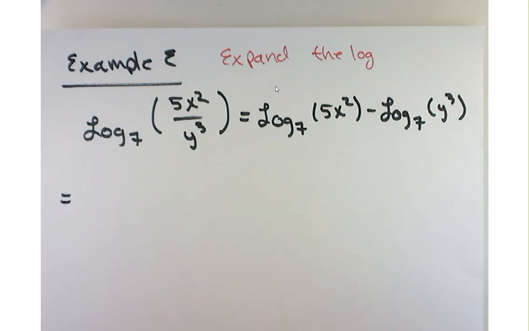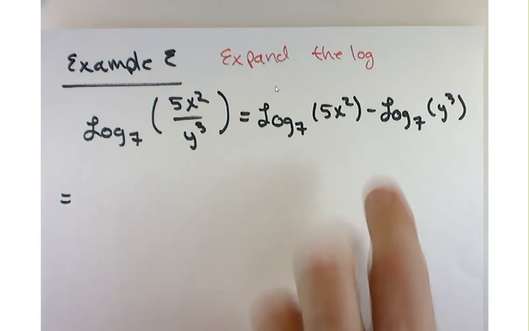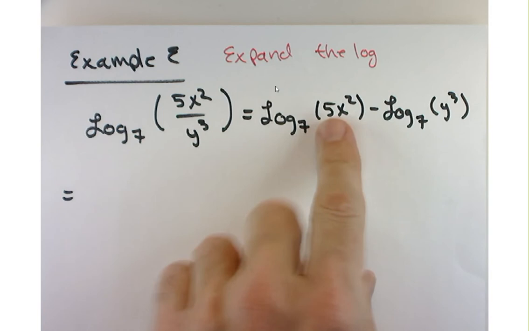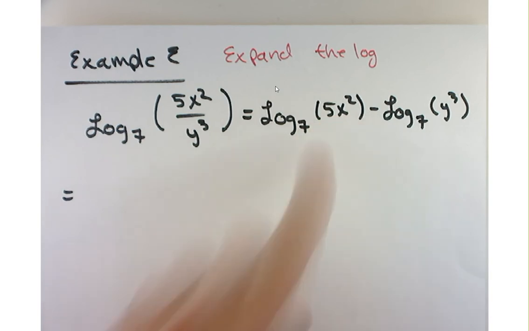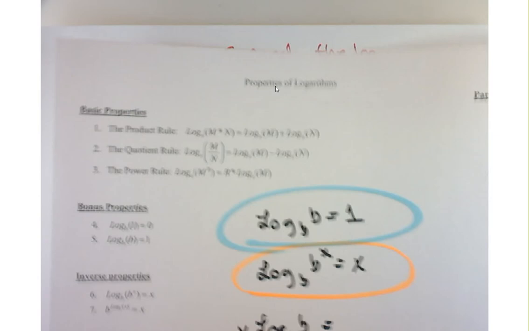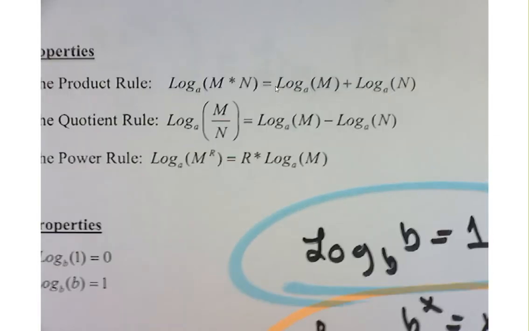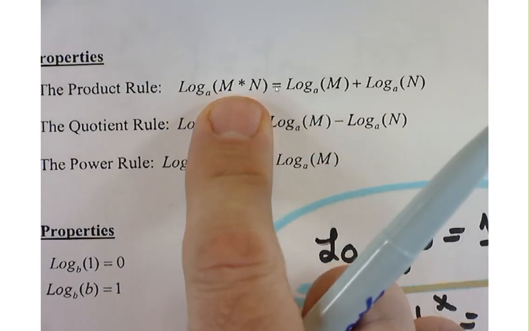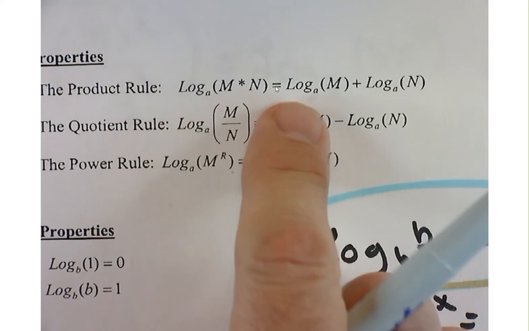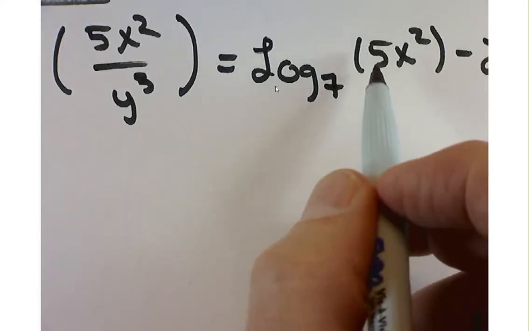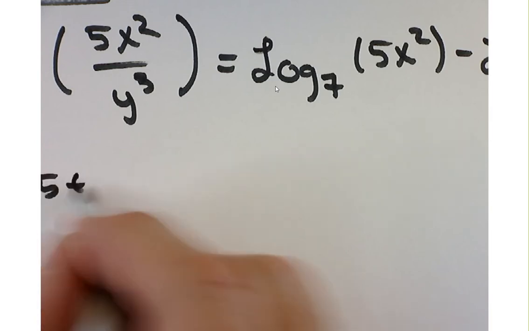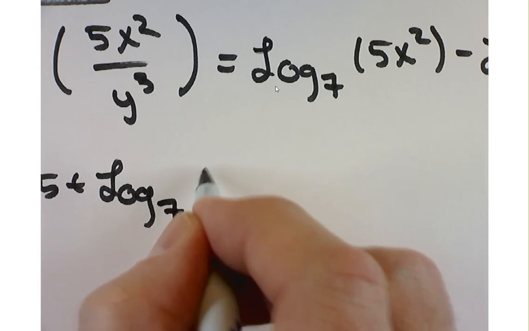Nice. So we used my quotient rule. Now what other rules can I use? And you got a 2/3 chance of getting it right. What rule can I use in this first logarithmic term? Let's look back. I don't have a quotient, so it's got to be one of these two. And I do have something which is a product, log of m times log of n. So I have a product. This becomes log base 7 of 5 plus log base 7 of x squared.